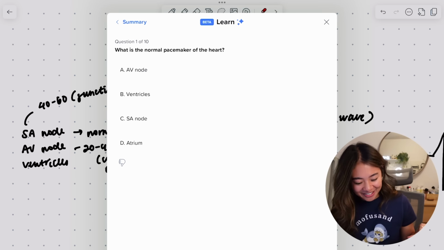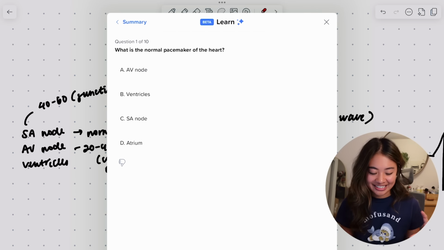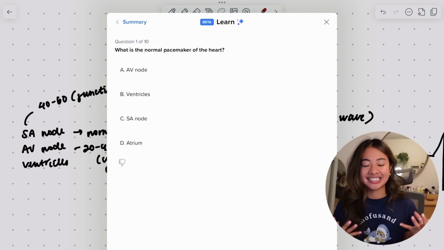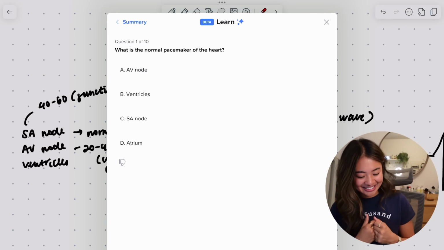That's so exciting. So this is all still very new for me. I'm very excited to learn more about it and use it to save me time and optimize my studying. I'm so excited to continue using this in my lecture. After this video, I'm actually going to be doing these lectures and using this learn function. So I hope you found that helpful.